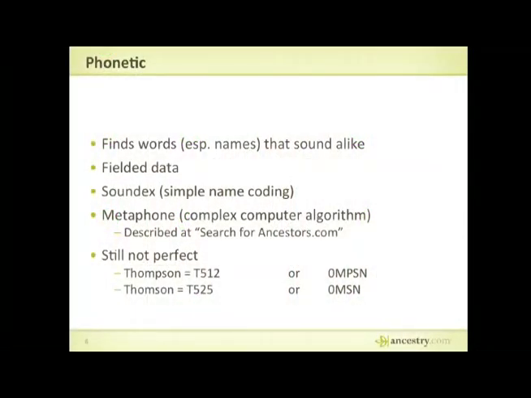Take my ancestral name, Thompson. Thompson has a P in it most of the time. If I use a traditional Soundex, you'll see the first code up there, T512. That's how Soundex usually works for Thompson. But if somebody didn't put the P in Thompson, then it's going to code as T525. That means I still need to be aware when I'm using a Soundex algorithm that there may be multiple ways to spell it that aren't considered under the same Soundex code. And the Metaphone code has a similar problem.